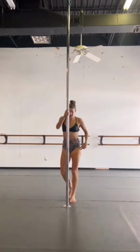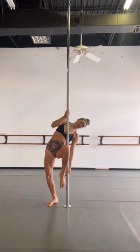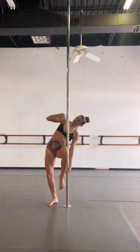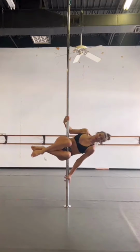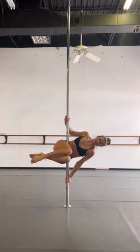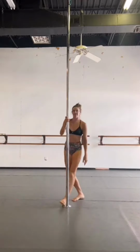So on my other side, my left leg would come up, left hand low. I like my pointer finger down. Right hand's going to be now pulling, so elbows going away from me. Squeeze the pole onto you. All right, you can either put feet together, cross, whatever you feel comfortable with, and slowly dismount.